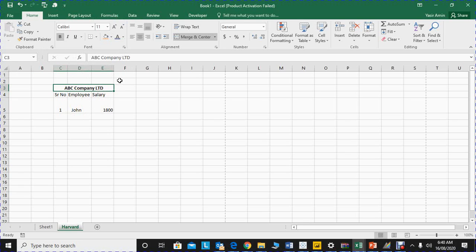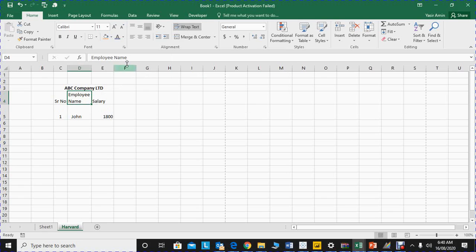We can press Control B, or click B under the font section, to make it bold as a heading. Now sometimes if I write employee name here, the name is not fully visible, and we want to show the name as well. We also want to print this area on one paper. What we will do is click here and it wraps like this. So merge, indent, and wrap, you have almost completed this area.